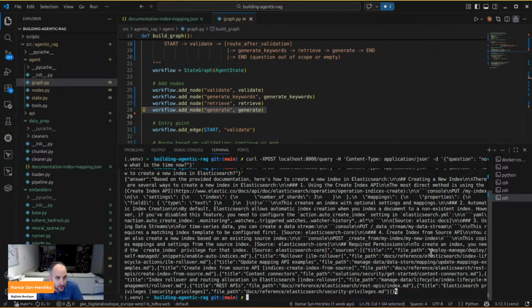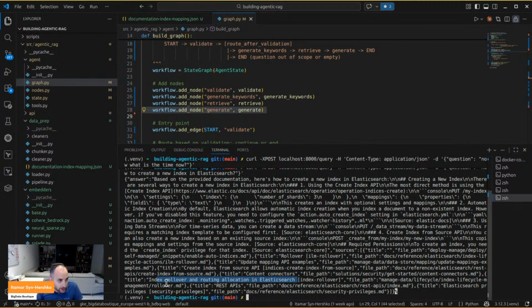We can see that we got enable auto indices, which I don't even know if it's from Elasticsearch or not. Then rollover, update mapping API examples, create index from source API. This looks like pretty much the only relevant document at this point. Then other stuff like connectors, which is something around the Elastic security solution, index rollover and routing allocation in Elasticsearch, also not relevant.